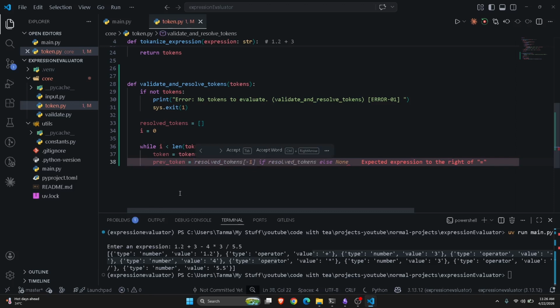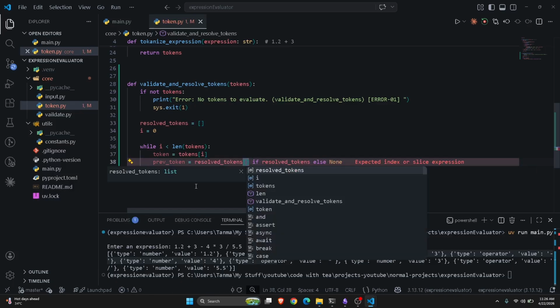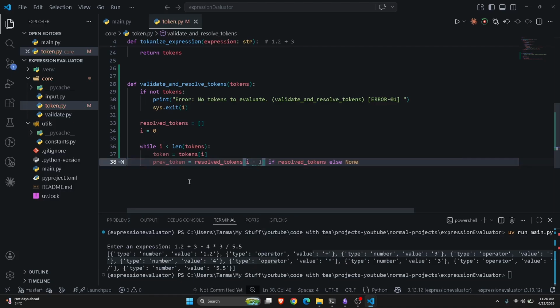We have to check if resolve tokens is there or not. If resolve tokens is there, we have to get the last token, resolve tokens, and I minus 1. Yeah, it's perfectly right, I think.